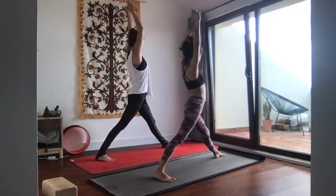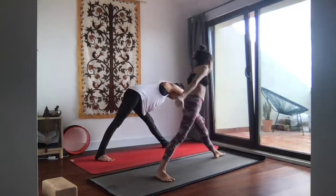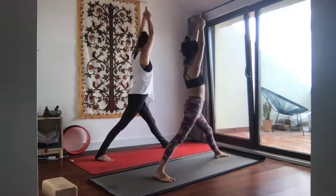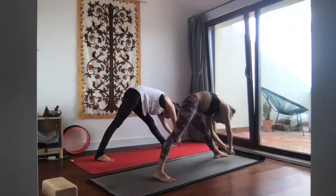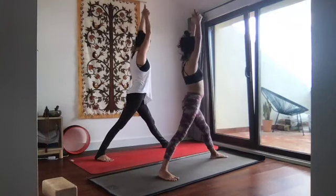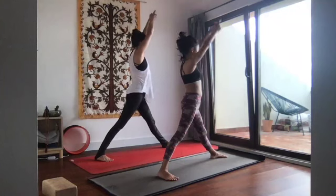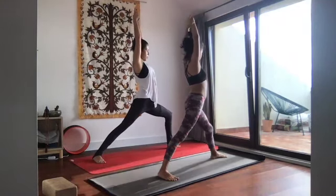We're going to extend the leg. Extend both legs. We're going to feed our birds. Forward, forward, forward, forward. And then up, up, up. And forward, forward, forward, forward, forward. And then up, up, up, up. Last side. Forward, forward, forward, forward. Up, up, up, up. Nice. Bend the knee. Find your warrior two.